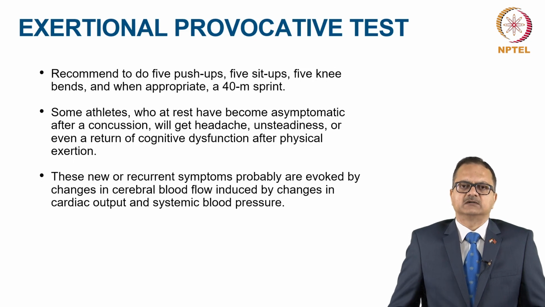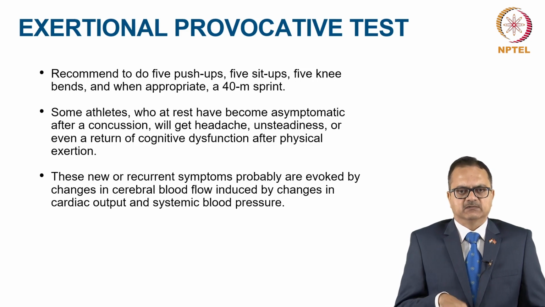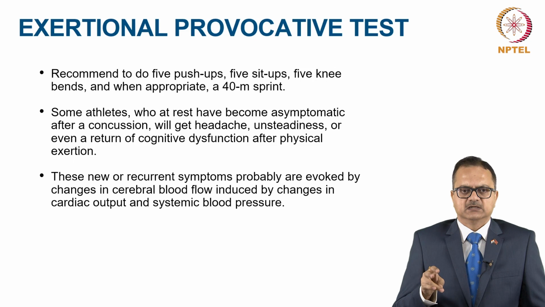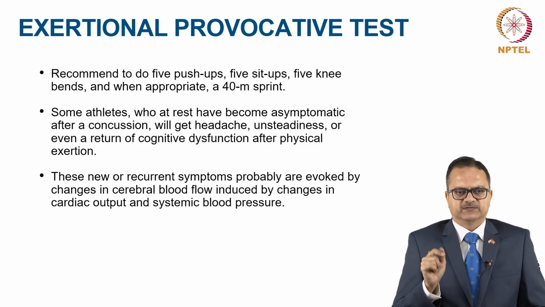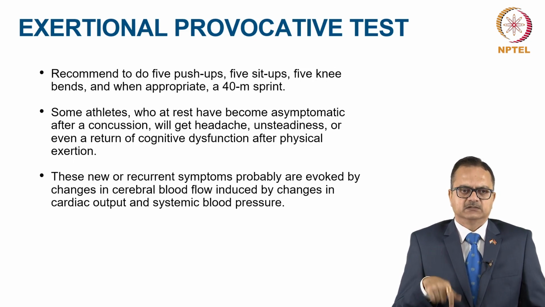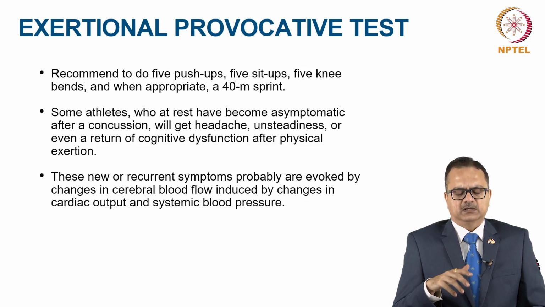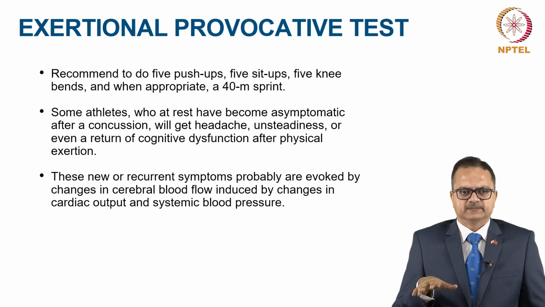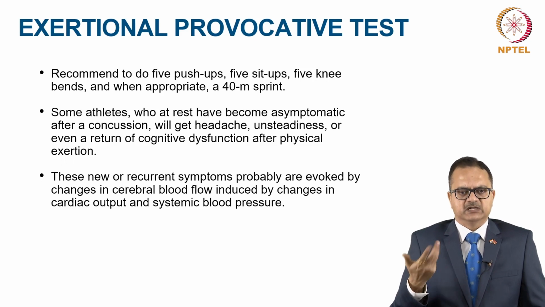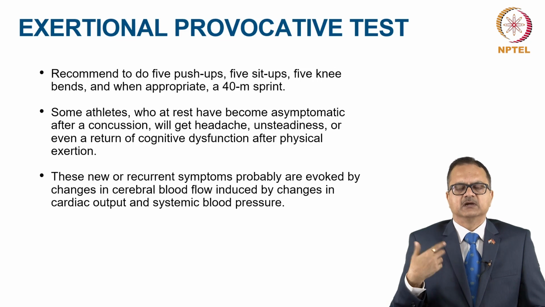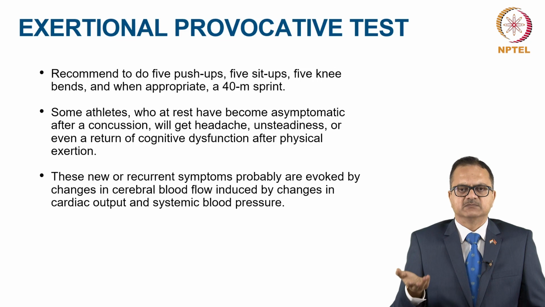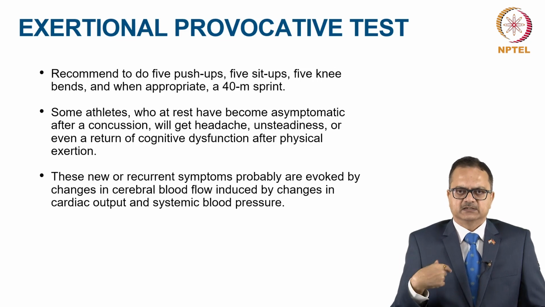Some athletes who are asymptomatic at rest, even with a concussion, will get headache, unsteadiness, and cognitive dysfunction after the physical exertion if you do this test. Why does this happen? When you do exercise, cerebral blood flow increases and systemic blood pressure increases, and that is why these symptoms will develop when the patient does exercise.